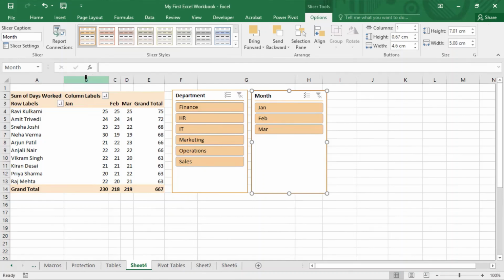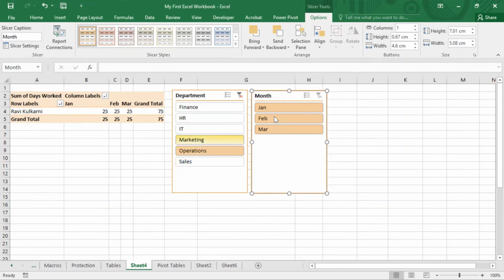Now you will ask me, how do I filter out my data? I can have one selection at a time, or there is an option for multi-select.